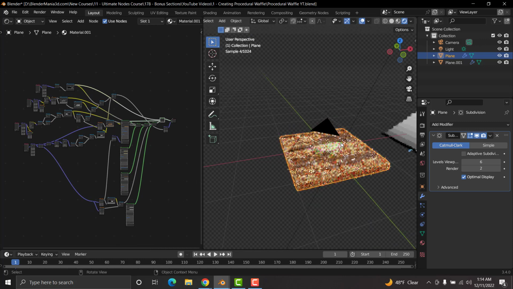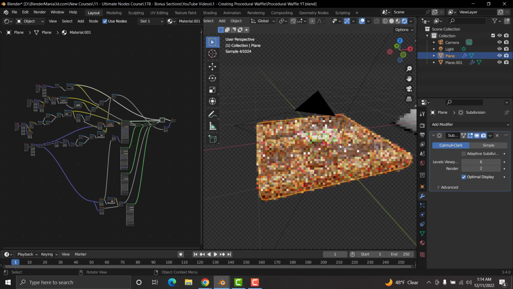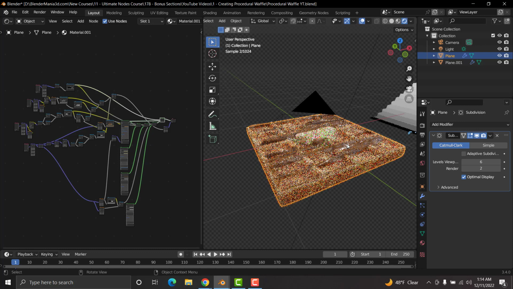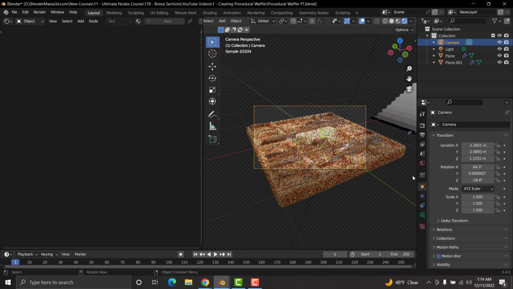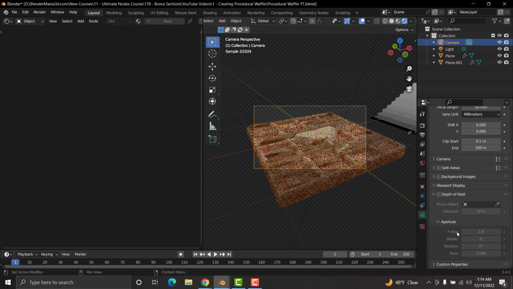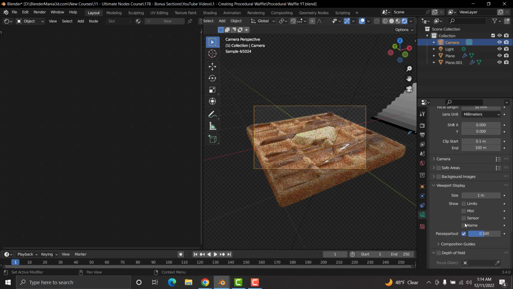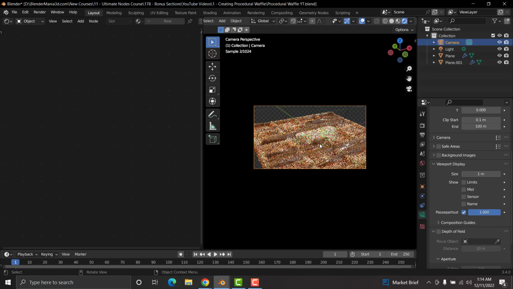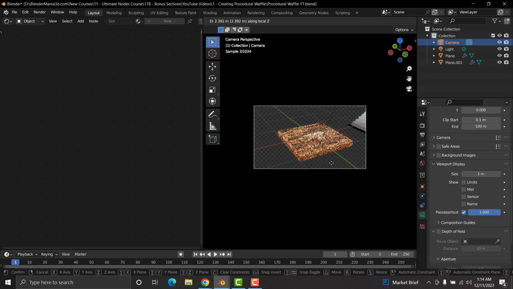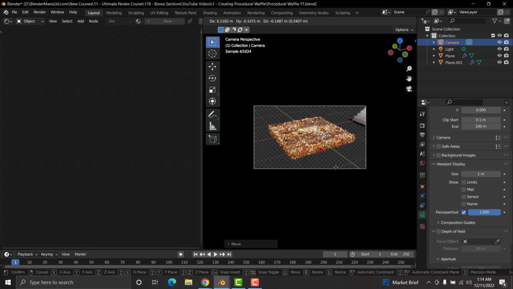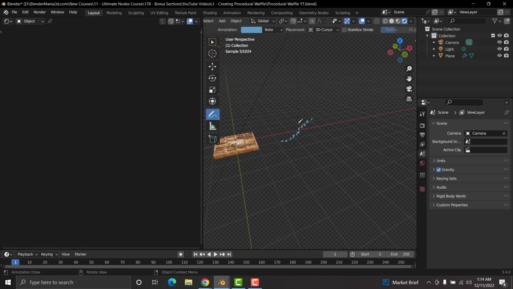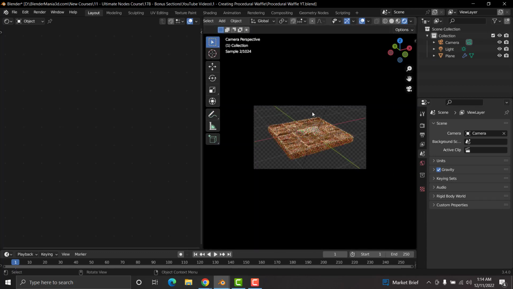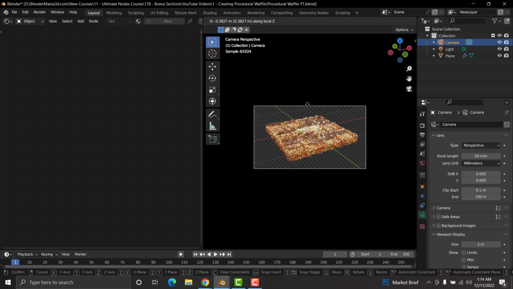So here, I'm going to go ahead and set up my camera at about this angle. Control-Alt, numpad 0, right there. Grab the camera. Let's go to camera properties, and under the viewport display, increase the passepartout to 1 and zoom it out right there. Also, I'm going to select this over here, delete that, and erase all these amazing annotations. So right there, let's zoom in a little bit.